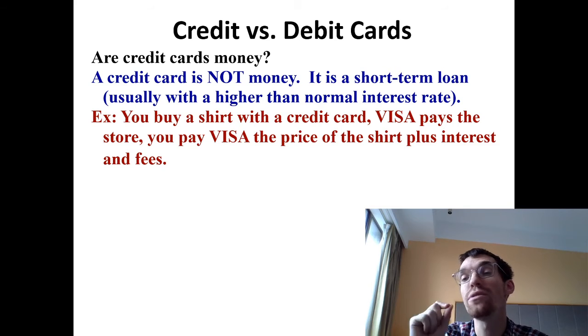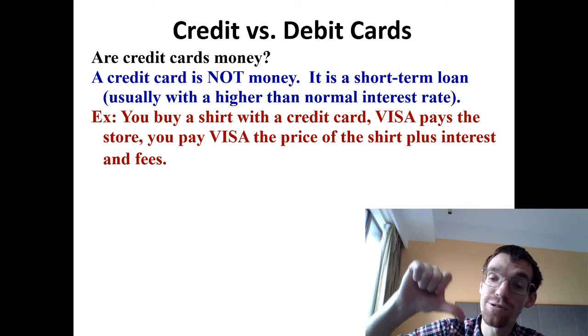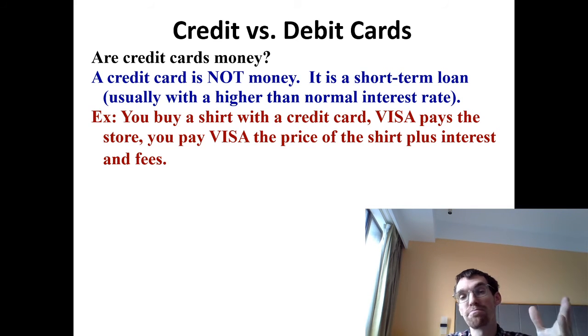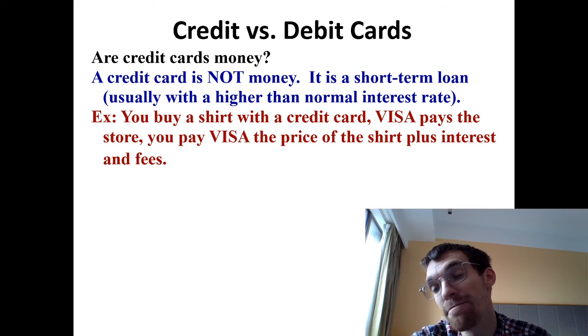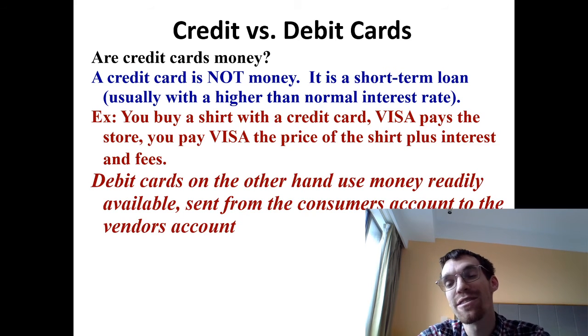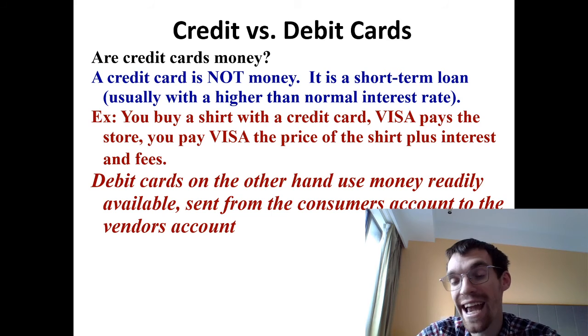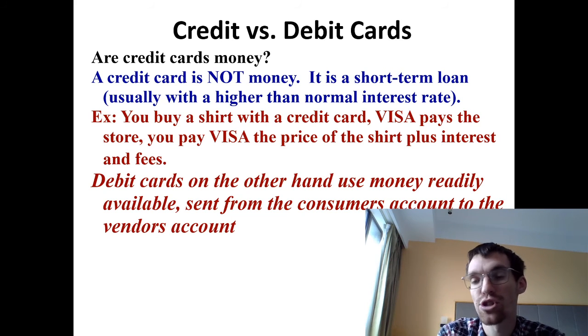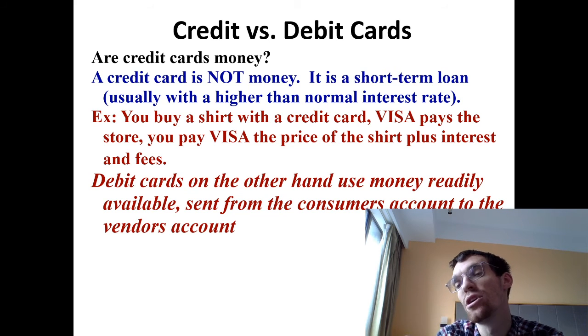If you don't do that, then your credit score will drop, which is not good because you won't be able to take good loans in the future, and you'll have to pay a fee for not paying back your loan on time. That's how credit cards work. They're not magic, but a lot of people don't understand that. Debit cards, on the other hand, are very simple. They're just like cash. If you swipe a debit card, that money goes straight from your bank account to the vendor that you're buying from.